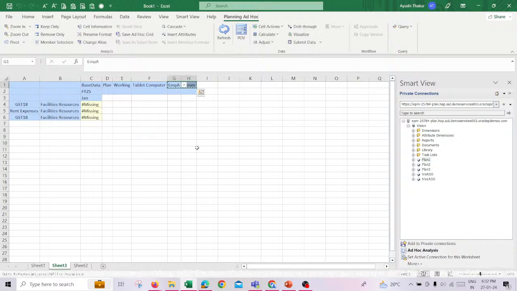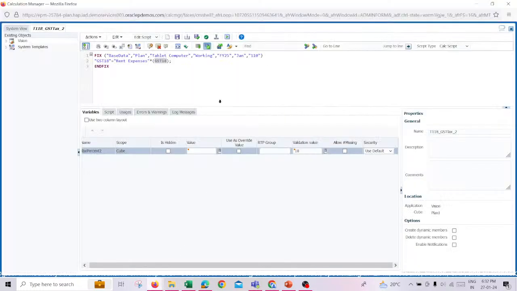I have to add these two things also over here, because it has been added in the instance right now.